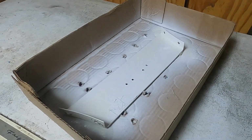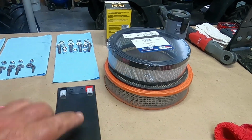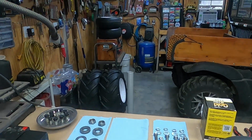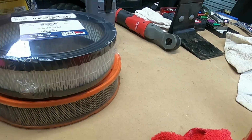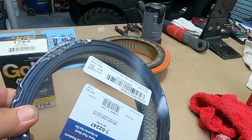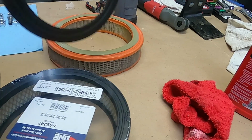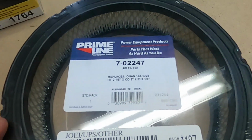but I gotta wait for this to dry now. So, went to the store, got me a new battery for my stereo over there, and I stopped at Napa, and we've got the filter and the correct air filter. And I checked it with the ring from the old one, and it is the same size. If you're interested, there's the part number.